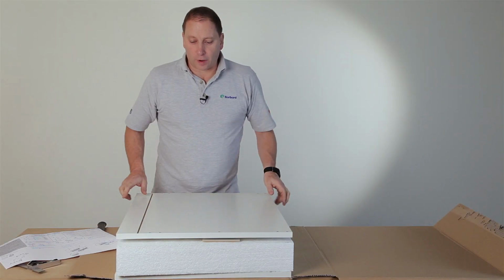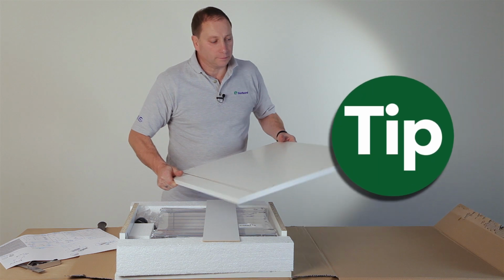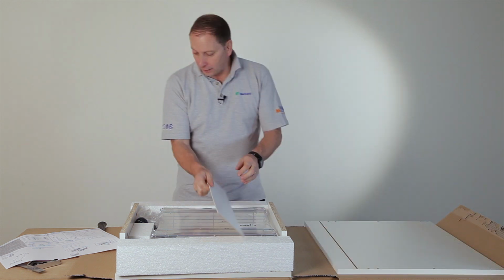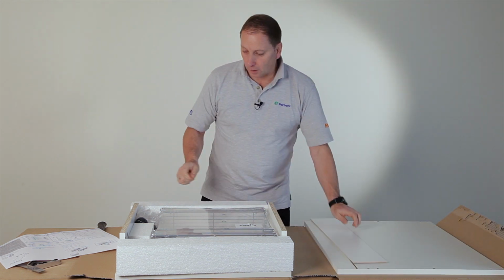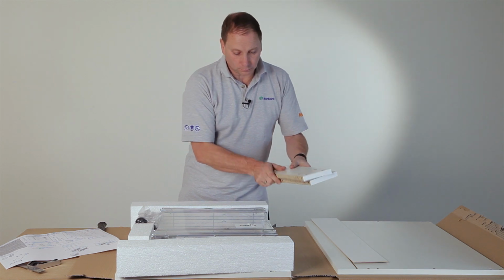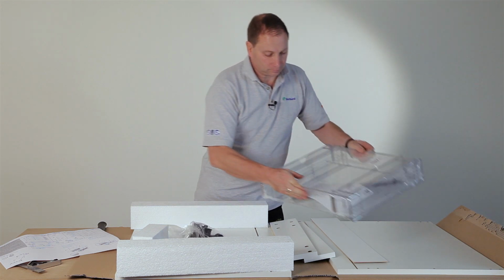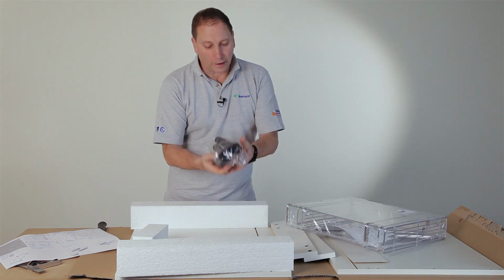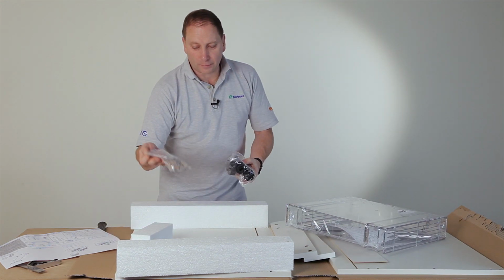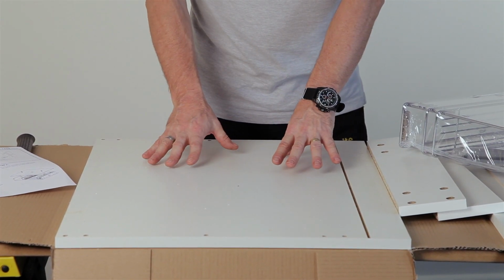In your box you have side panel which is 1. The side panels aren't handed, they are pre-marked for the runner of your basket. Your back which is 3. Your top and bottom which are 2. Your wire pull-out system. Your leg pack. Your assembly fittings. The last panel in your box is the remaining side panel.